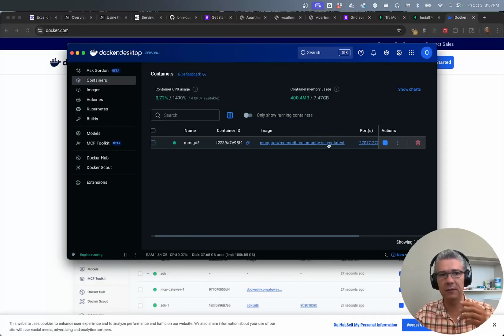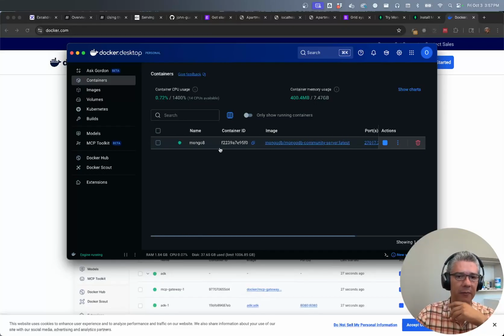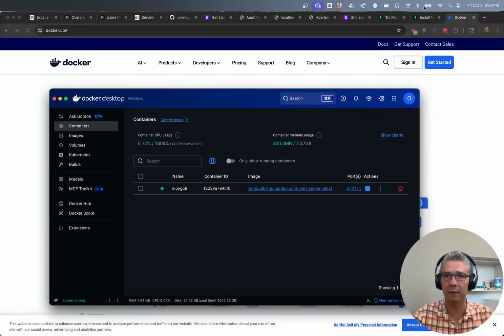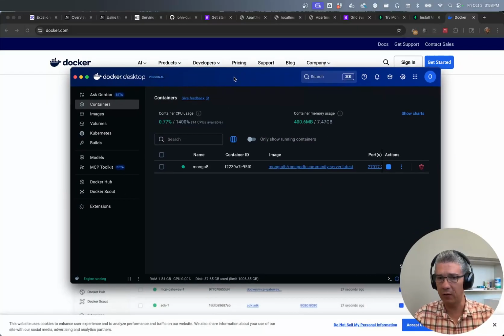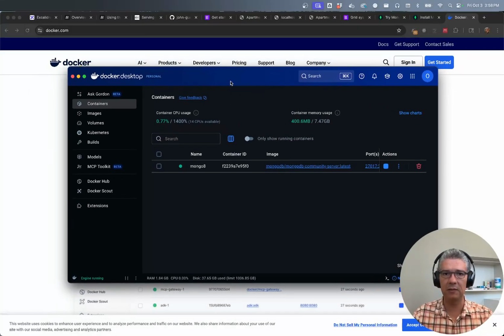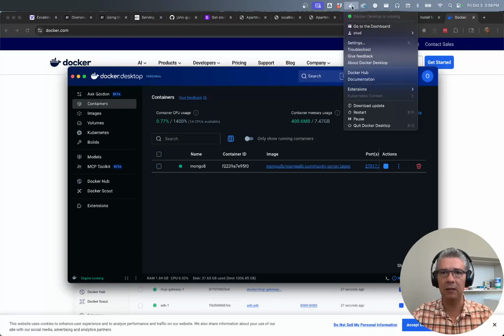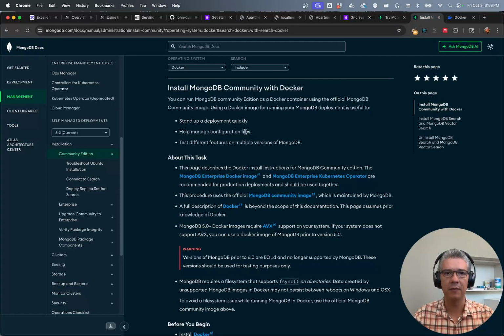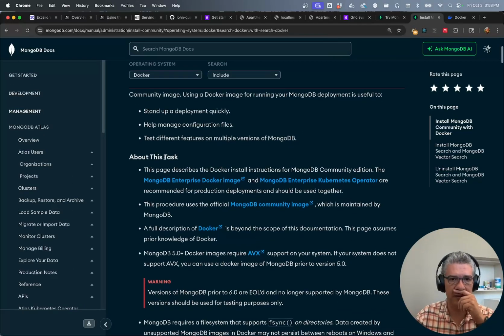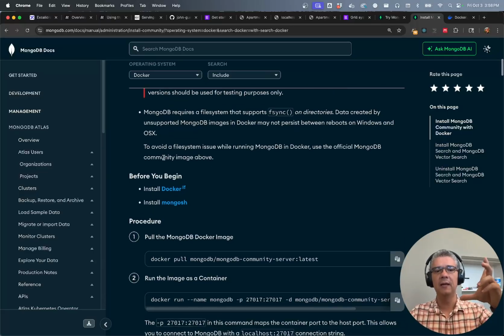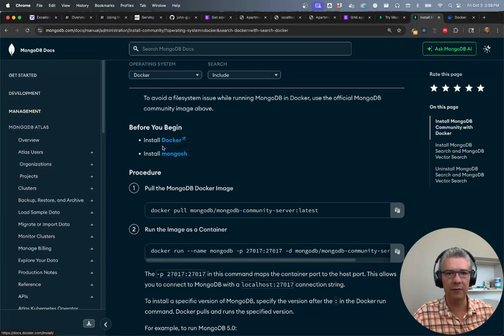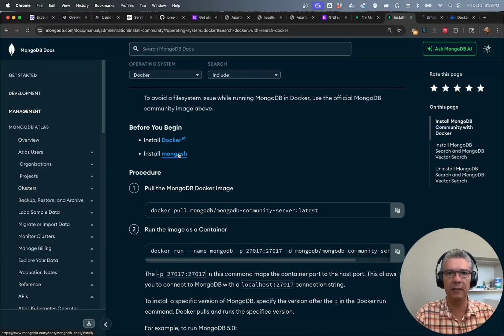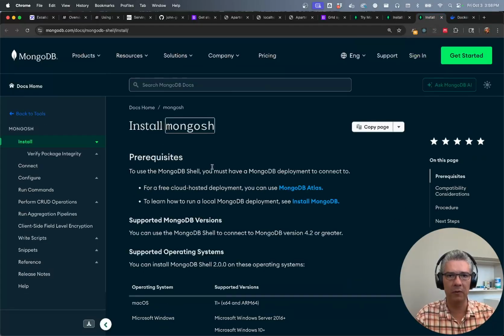That is the one that I'm using for my lottery and other stuff. So I'm going to start a new Docker following that. So now I have Docker installed, which is running. And if you see here on the icon, it's saying Docker Desktop is running. Okay. So then we can come back in here and let's go and take a look at this documentation again. So here it is, like you have to install Docker, then you can install Mongo SH.